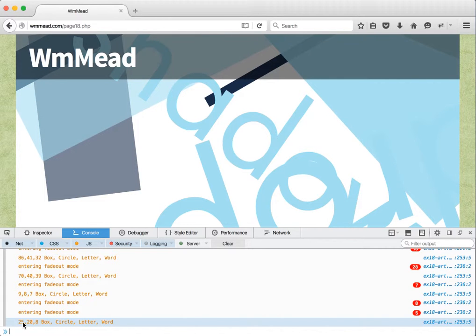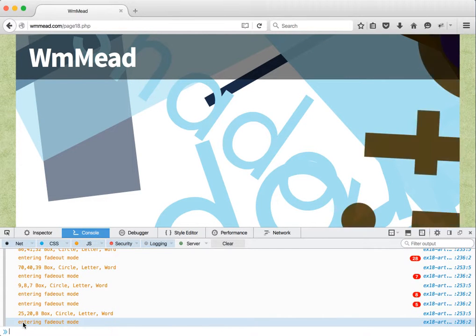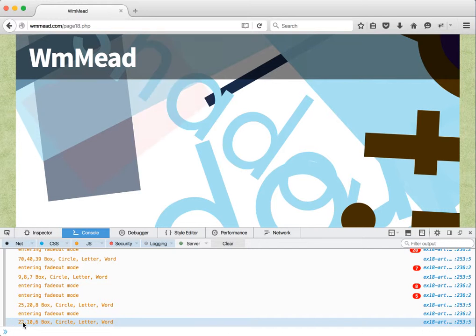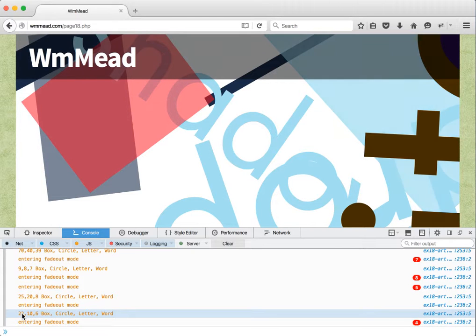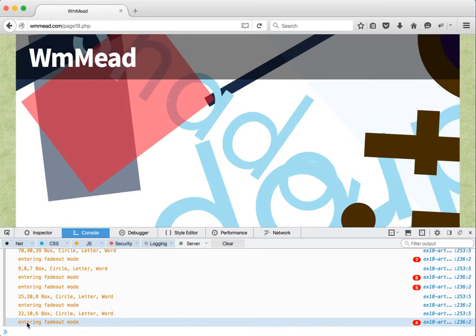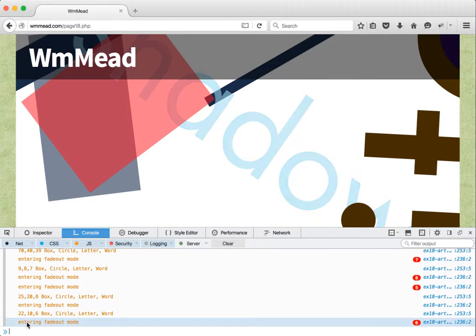So what this means is that at the beginning of the create box function, it picks a random number between 1 and 100. Okay, and if that number in this case is larger than 22, it's going to be adding boxes to the screen, and then it finishes adding that box to the screen, picks a new random number.